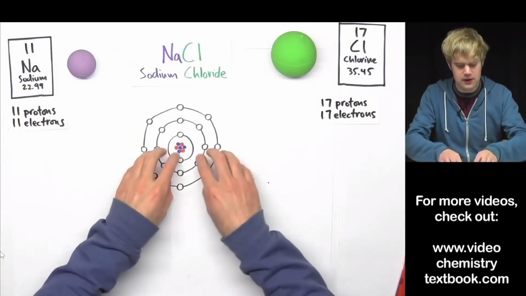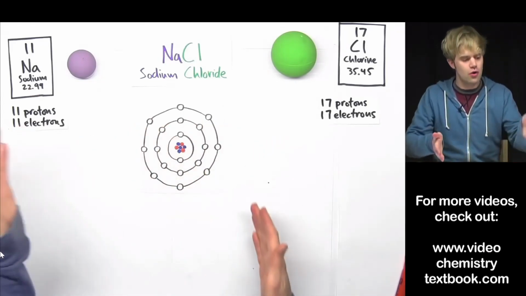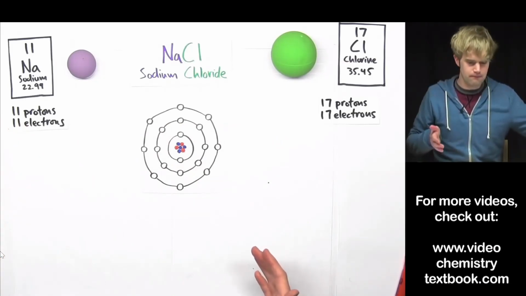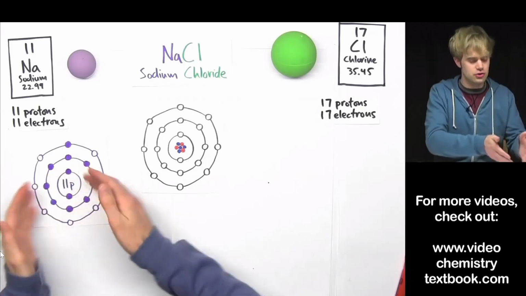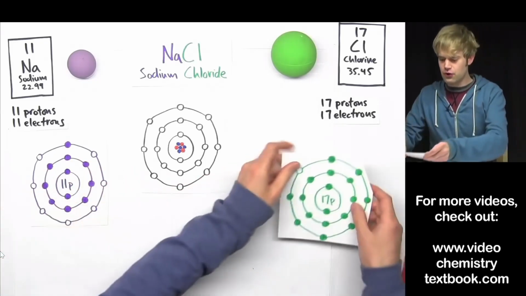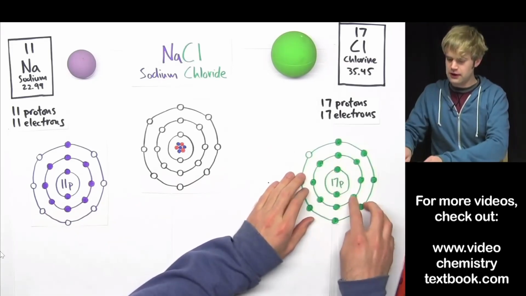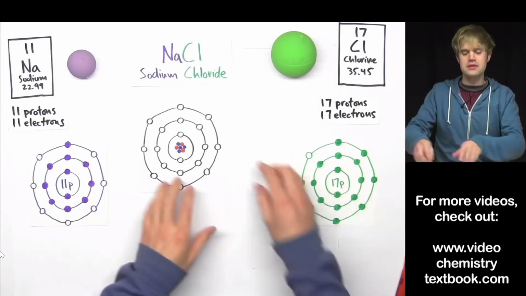We can take one of these diagrams and fill it in from the center on out with a number of electrons. So for sodium, that's going to look like this. 11 electrons arranged around the atom from the center out. And for chlorine, it's going to look like this. 17 electrons arranged around this from the center out.